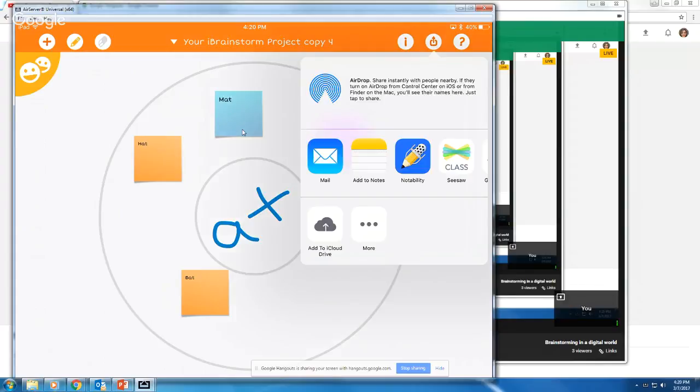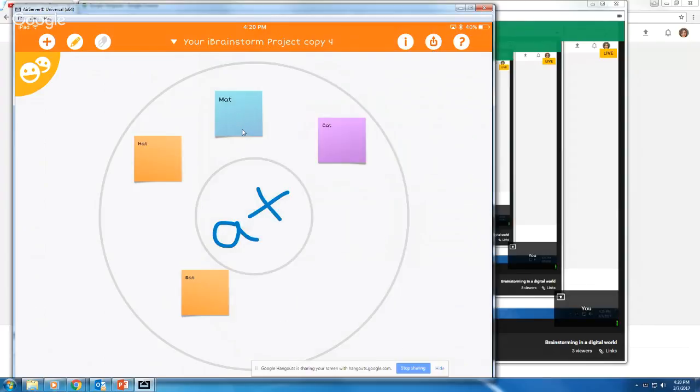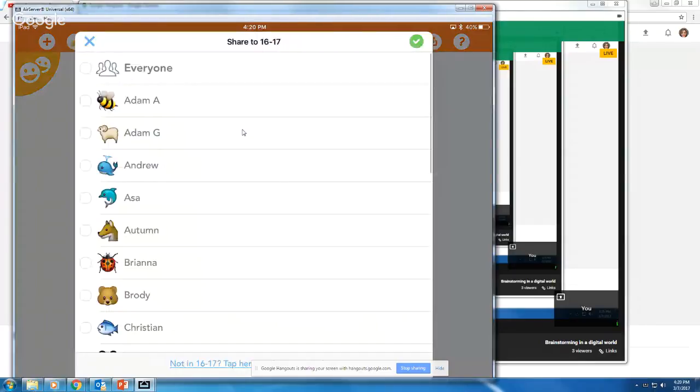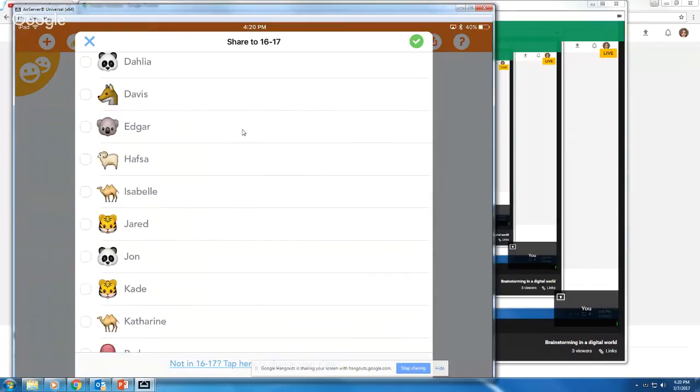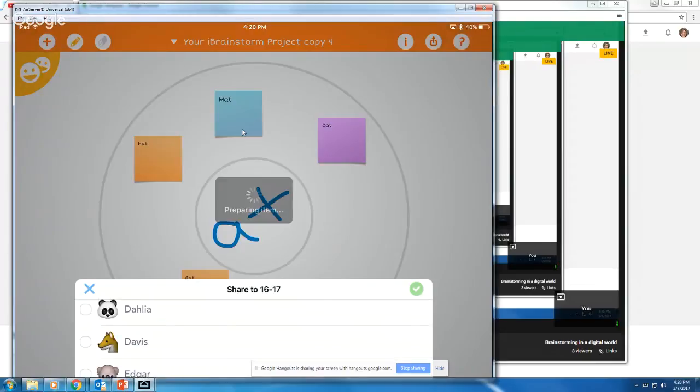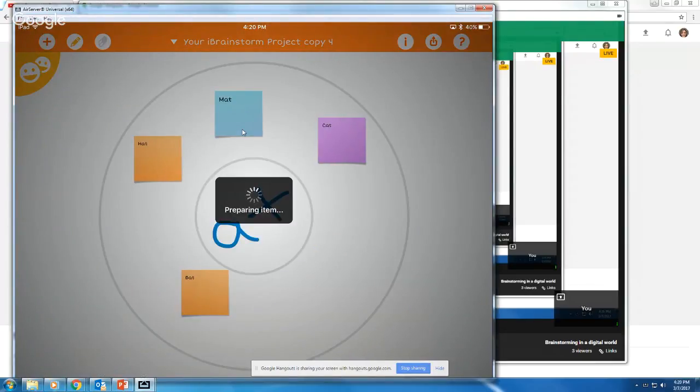Another way to do it, I use Seesaw in my classroom, and I know lots of other teachers do, so they can go in and put their own work in Seesaw. This is something I'm going to be working on with my class very soon. Once they have their project, they can go in, find their name, add it to their own feed, and then they have shared that work on their own Seesaw. This would be something you would have to do from your teacher iPad unless you have it loaded on your student iPads. But if they share it with you, then they can easily go in and get their work and share it on Seesaw.